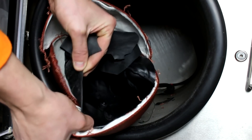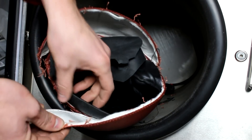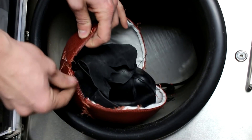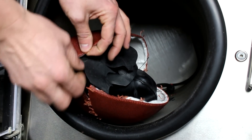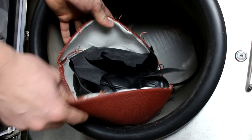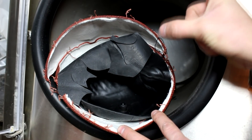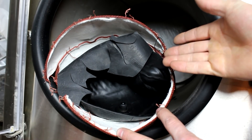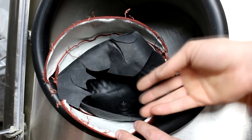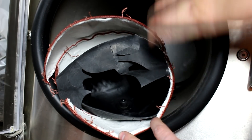Now look at this. So you got the rubber inner bladder and then this fabric covering. My guess is the fabric covering was doing most of the support, holding the ball together. What happened is the stitching was giving way — that's what made it kind of roll around in there — and then the stitching just finally unzipped and the whole thing exploded. The ball wasn't actually in a total vacuum when it exploded. If you look at the balloon, the balloon was still only rather small, which tells me that the air pressure in there was probably about one-third of what it is at normal atmospheric pressure. So that means this ball exploded at just over 40 psi.